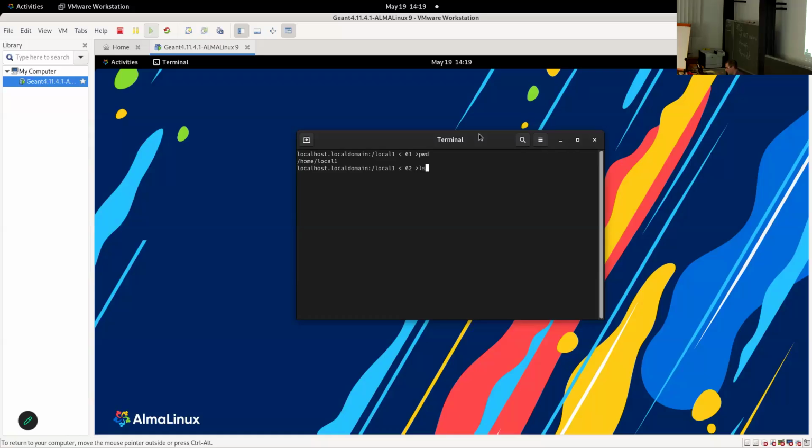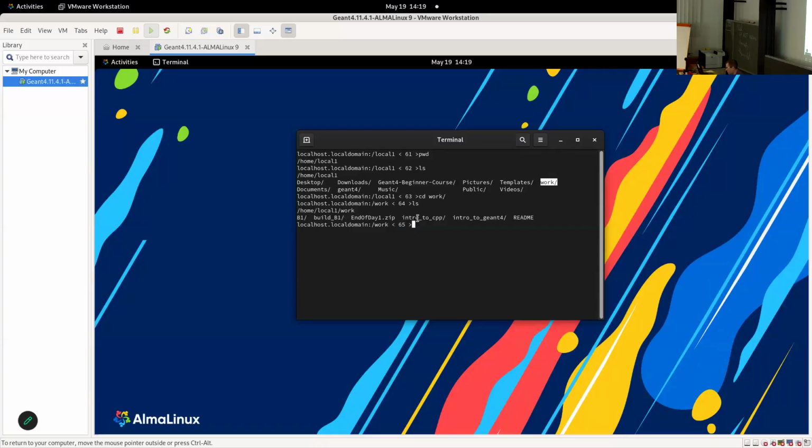We created yesterday a directory called work here. We can move into this directory by typing cd work. We can list the content again by using the ls command. You will see here all the directories and the zip file that I sent you by Mattermost. We can now cd into intro to Geant4, so we will continue the development of this file.